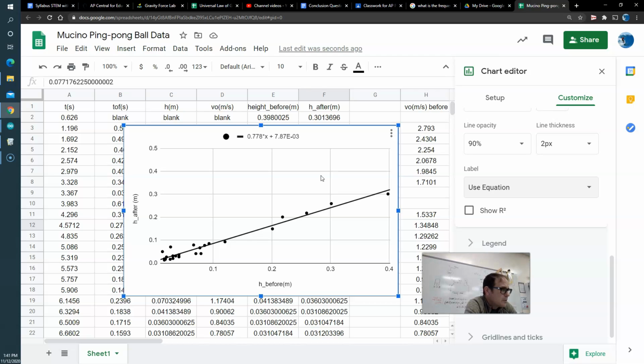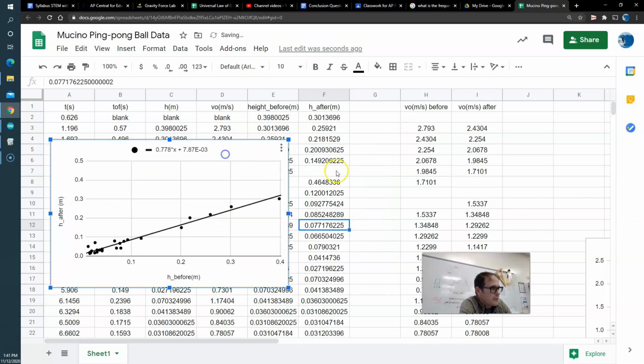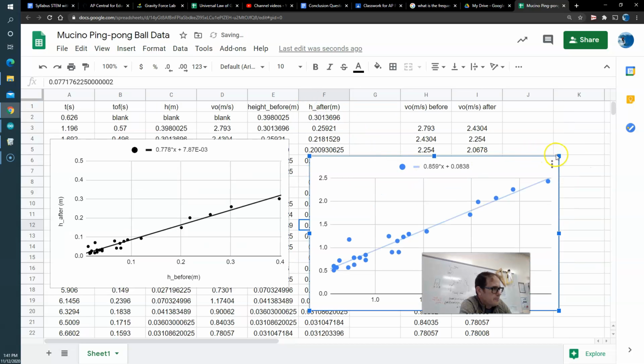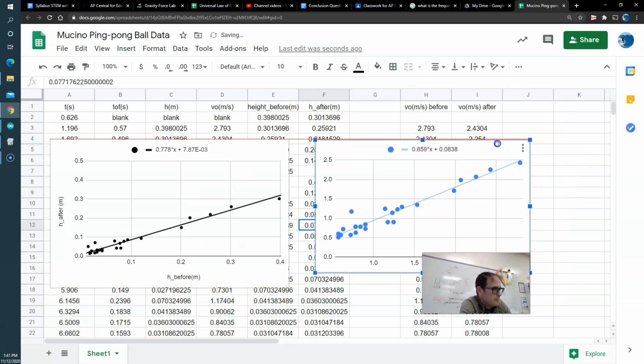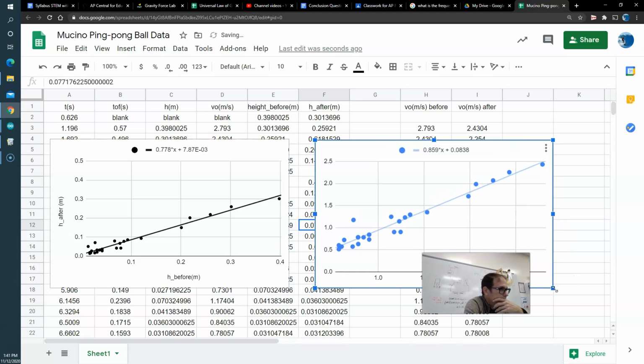The expectation is to do this graph. However, if you do the same with the velocities, that's optional. It's optional to do the velocities. It's what you see over here in blue.